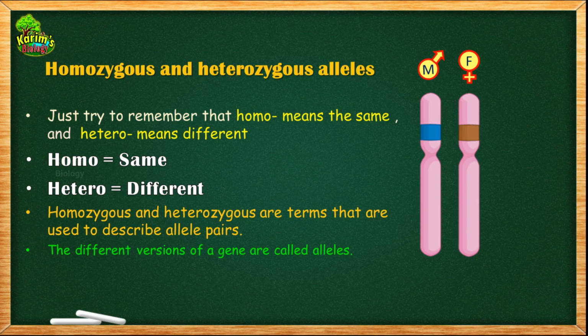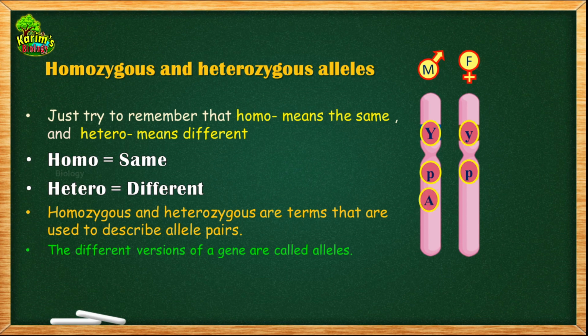Now just by looking at these chromosomes, can you tell me whether they are homologous or not? By looking at that, we may guess that these are homologous chromosomes because they appear similar in size and shape. But you need to understand what type of genes these two possess to confirm whether they are homologous or not. Let us see that in the first chromosome, there is a gene called Y, and in the other chromosome, another version of the same gene is present in the same place. There is one more allele called small p, and in the same place of the other chromosome there is also small p.